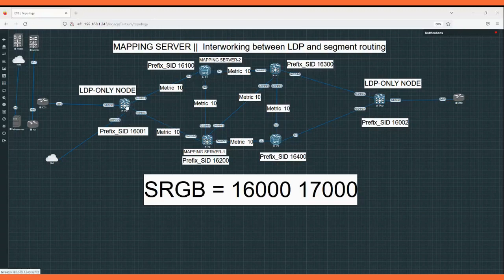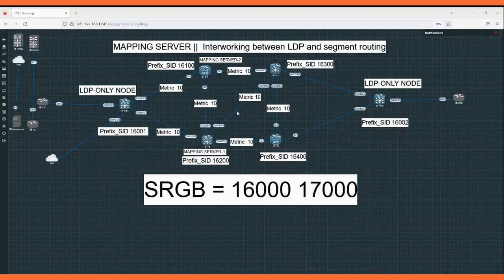So what is the situation now? Between PE1 and the core routers, I have enabled LDP only on Gig 1 and 0/0/2, meaning the interfaces connected to the provider routers. On those interfaces I have enabled LDP. So on PE1 we have two LDP neighbors, this router and this router. On P2, we have this LDP neighbor and this LDP neighbor. But in the core, there is no LDP running. On all of the internal interfaces, only SR is running. There is no MPLS LDP enabled.